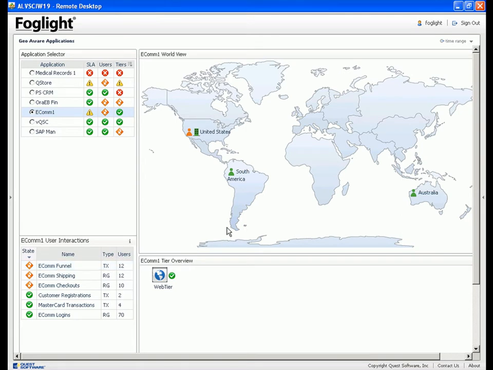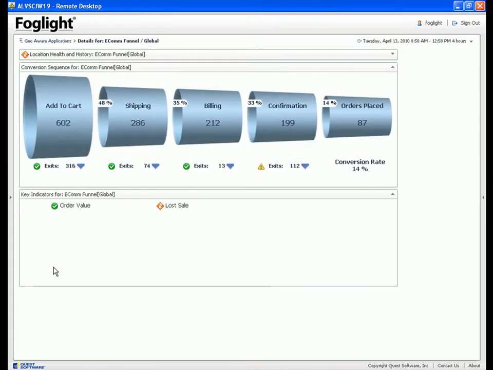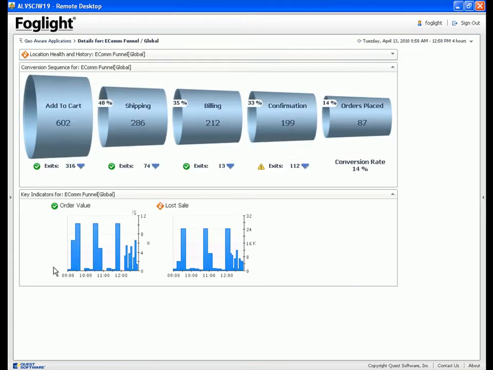So now that this funnel is in alert, I want to take you through the analysis stage of a transaction conversion analysis. So from here I can drill on this transaction, and it would now change the scope from the entire application or set of applications down to just that one transaction, which is the Ecom funnel. Now that I'm looking at the Ecom funnel, I can see that over the last 4 hours, which is my default, 602 people started and 87 people finished.